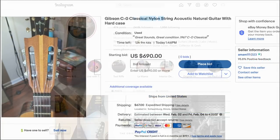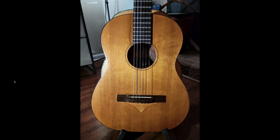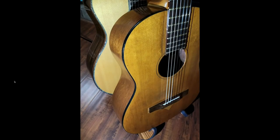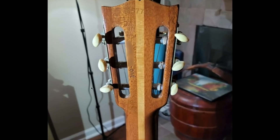Oh, and how about this? So I've been following Cesar on Instagram, and it was a while ago, I think he posted one of these and did like this ominous thing where it might be that Gibson is going to get back into the classical guitar game. I think that would be a lot of fun. I love these old '60s Gibson classicals. Now, is Gibson ever going to be able to compete with the boutique classical guitar makers that are so worshipped? Yeah, probably not, but it might give a nice push to classical guitars because that's not something they do currently.